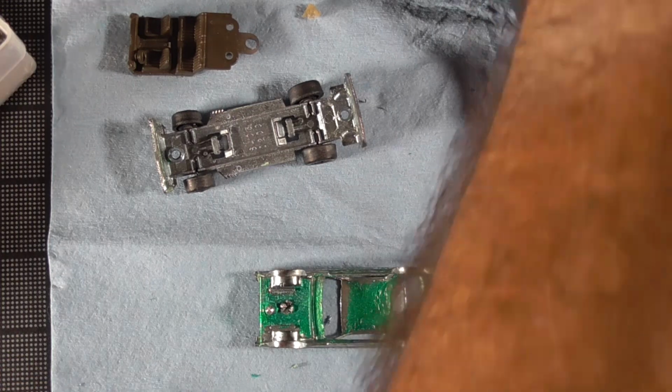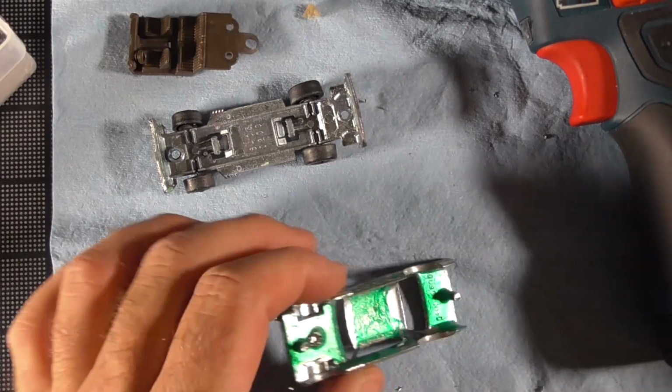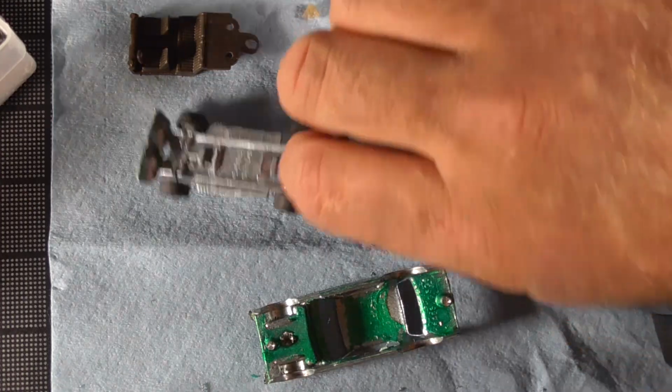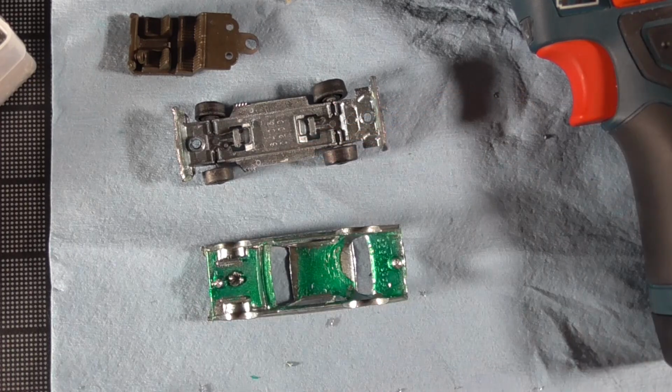I put up a post asking what color, and one person suggested blue. So I think I'll go blue on another one. I'm not sure what color I want to go on this one yet, if I want to go back to green or go a different color. I just did blue on that Cadillac, so I'm not really wanting to do blue right away on another car. But I'm sure here pretty soon we'll put blue on a car. Well, I'll get this all ready and stripped and everything off camera, and then we'll come back when we're ready for paint.